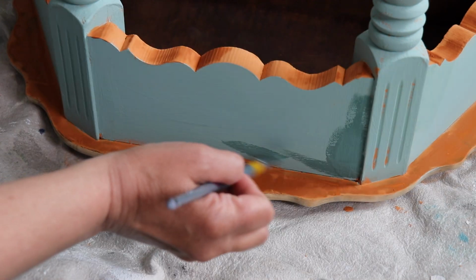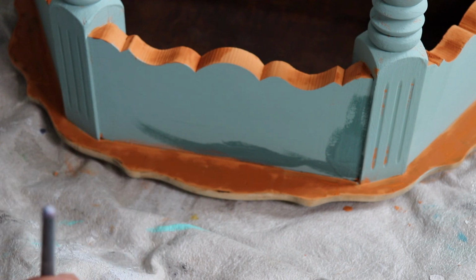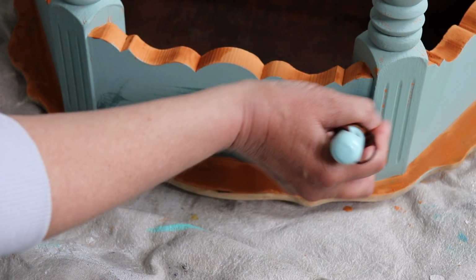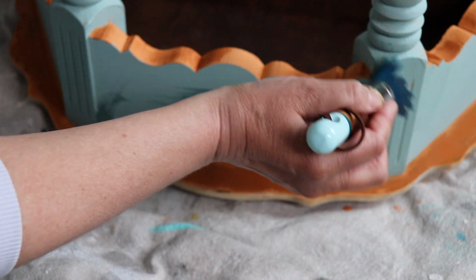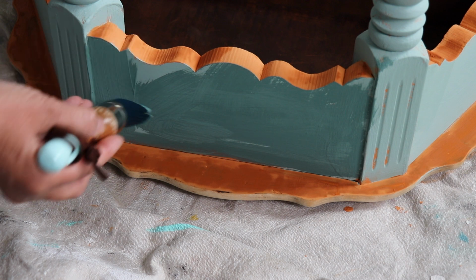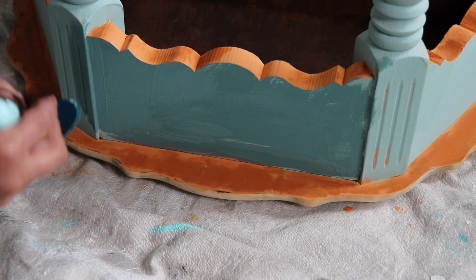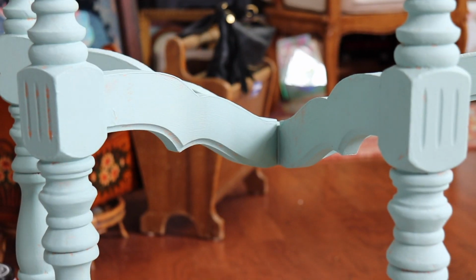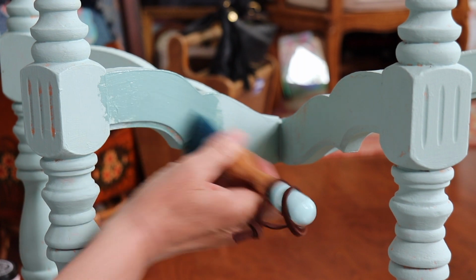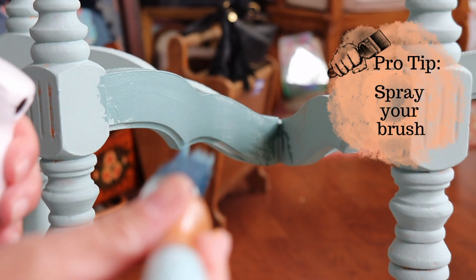I ended up giving my little table about 1.5 coats of the Farm Fresh as well. And when I say a half coat, what I mean is slightly watered down, but not really, just enough water so that the paint doesn't feel sticky, and not being so fussy with it. So basically just making sure that it doesn't look haphazardly painted and it just looks like I have full coverage.